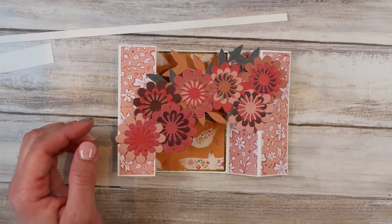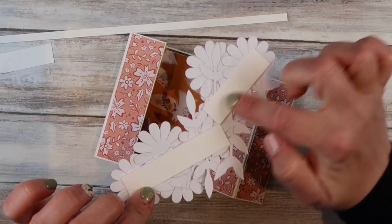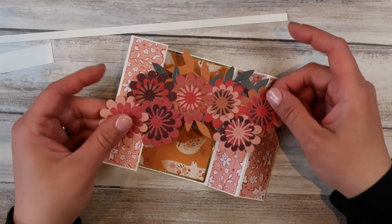Now, if I was thinking correctly and nicely, I might have done a half circle and then laid my flowers on the half circle, which should have been a little easier than my dodgy attempt. But I love how it turned out anyways.